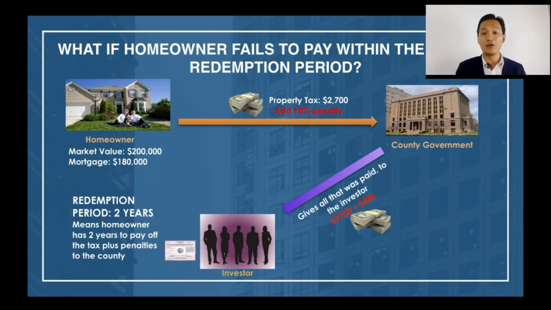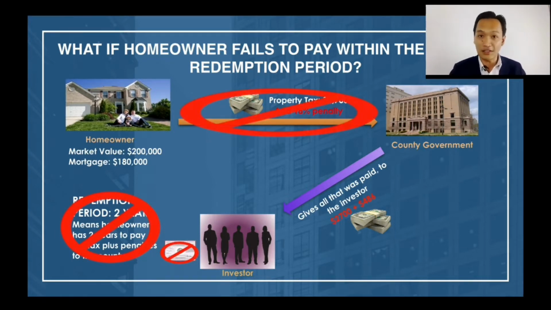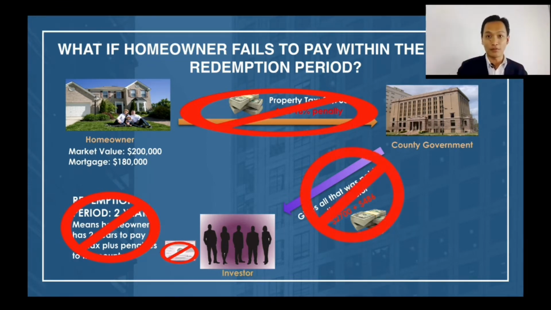So for example, in this case, the homeowner has died. They've moved on, there are no heirs to take over the property, and the taxes just went under, and nobody's paying. So the county government is not going to be the one paying the taxes for him. The county will never ever do that. Okay, so what happened is, now the homeowner will not redeem the tax lien after 2 years. 2 years has passed, so there's no property tax paid, the principal and penalty are not paid. The county government will not be able to give you the principal plus your profit, right?